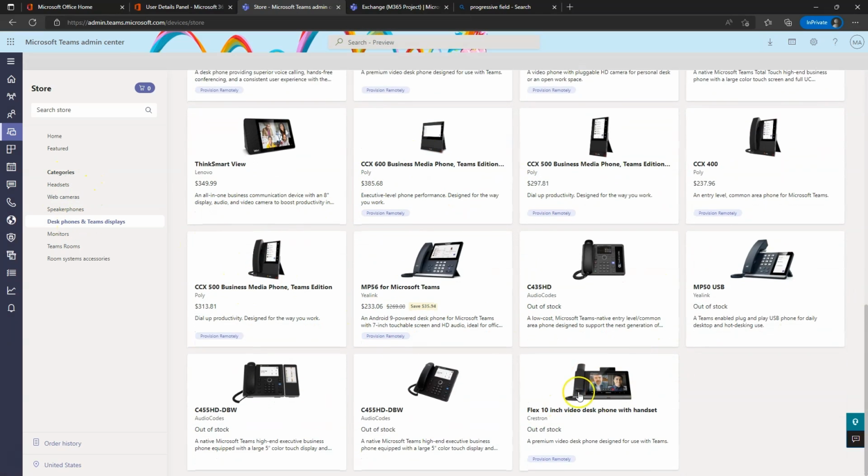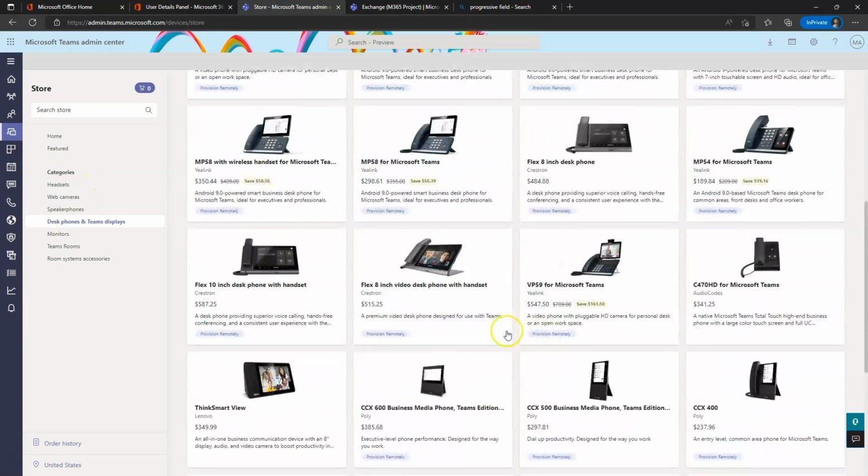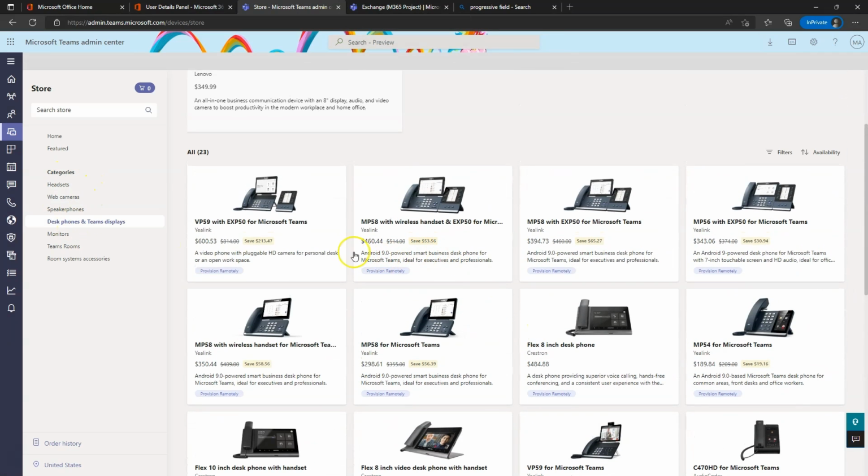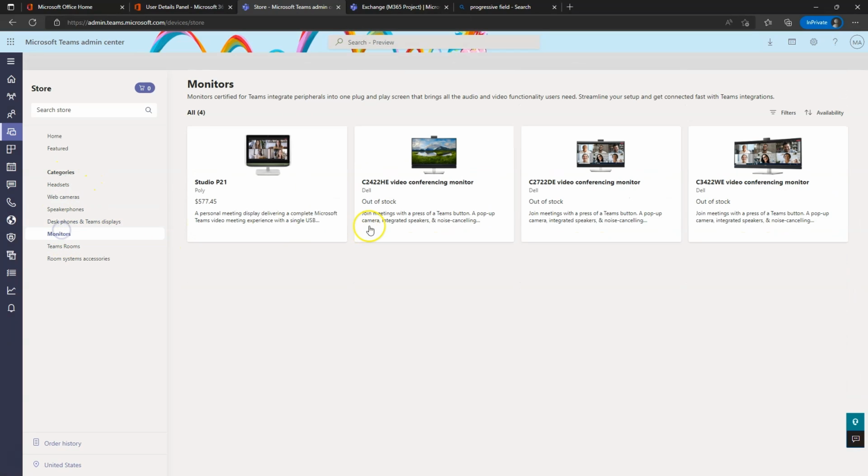But you can get very creative with some of these on here, like this one here with the little flex one. Of course, it was out of stock here, but some of these can get ridiculously pricey, as you see. Like this one here is $600 because it's got the little sidecar, it's got the thing here along with all the buttons. It can get pretty crazy. Monitors, these are just kind of like little conferencing monitors, or for just little things. I don't necessarily see these a lot, but they are there.